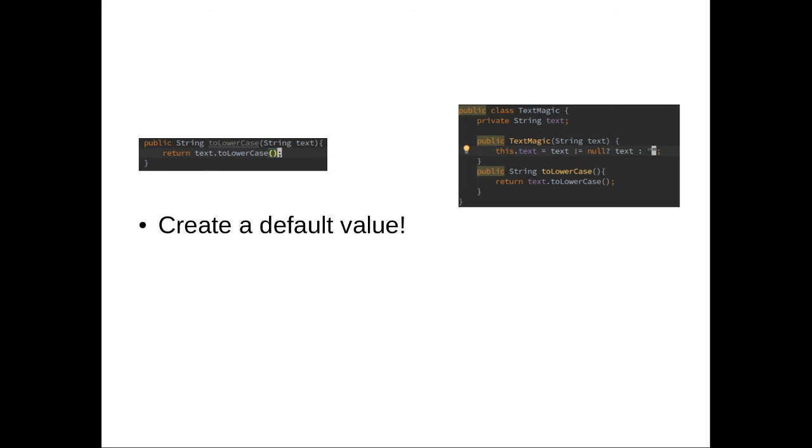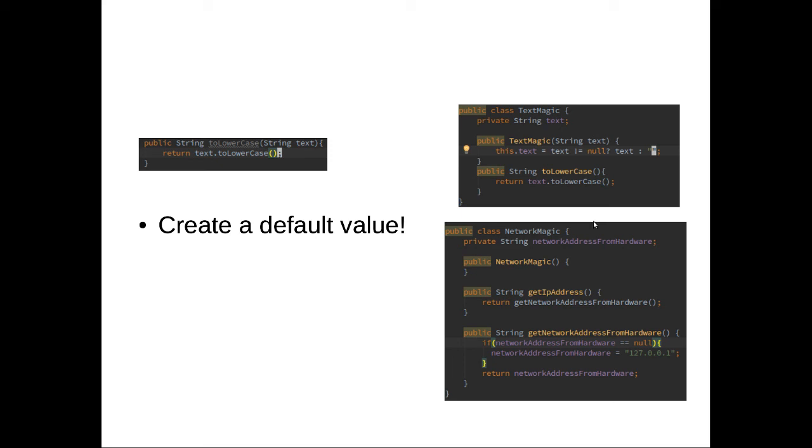And now right here, the StringToLowerCase, we're actually creating our own class specifically for doing magic on the string, maybe reversing it, maybe lowercase, uppercase, everything like that. So for every text, in our constructor we're giving our text. This.text equals text, and if it's null, we have a default value. So whenever you do this, it's always going to return something. It's going to return this, and that's it. And if you actually put in an actual string in there, it'll lowercase the actual string.